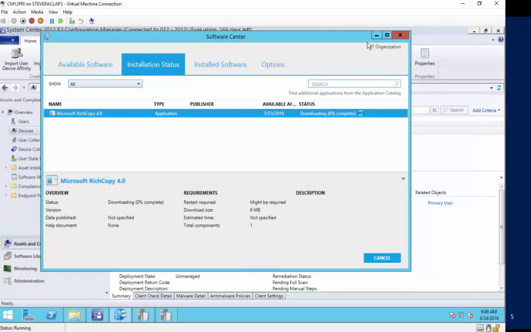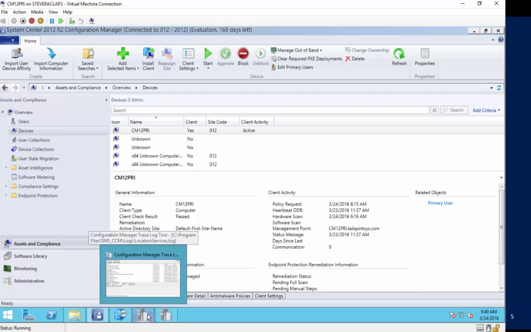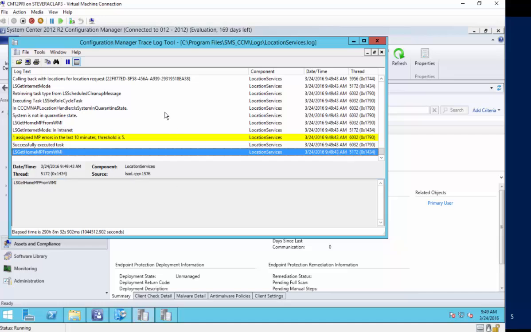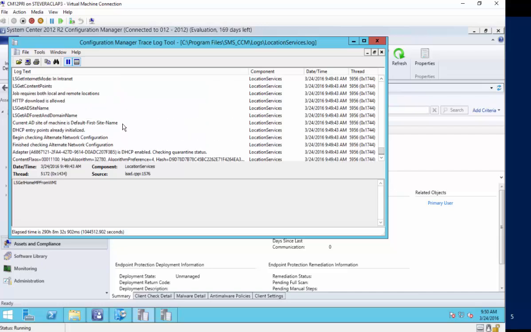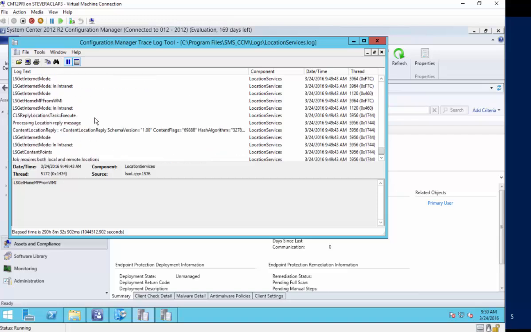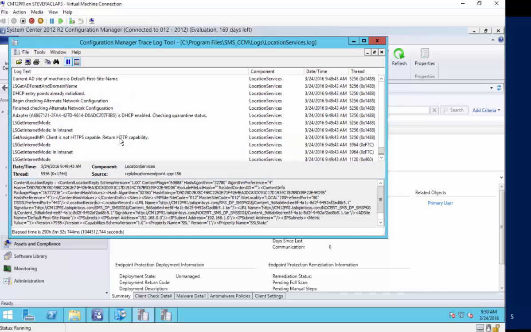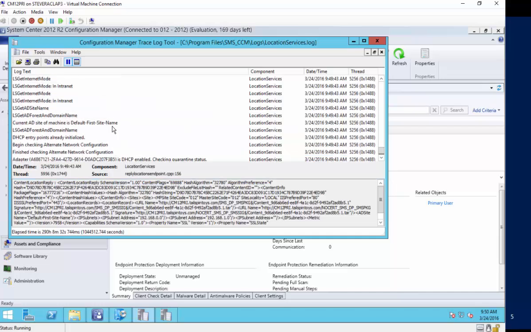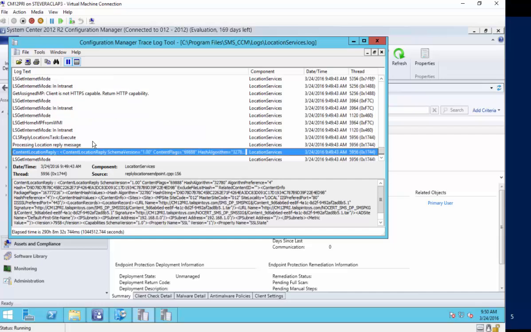So I have this process going right now. I'm going to start with location services on the client, the component that begins first, and we'll just follow it. There's really not so much sending in to the MP. We see the response, the detail coming back that actually lists the result, but the information is sent into the management point earlier. You can see us queuing a location request. Let me see if I can find that in here.